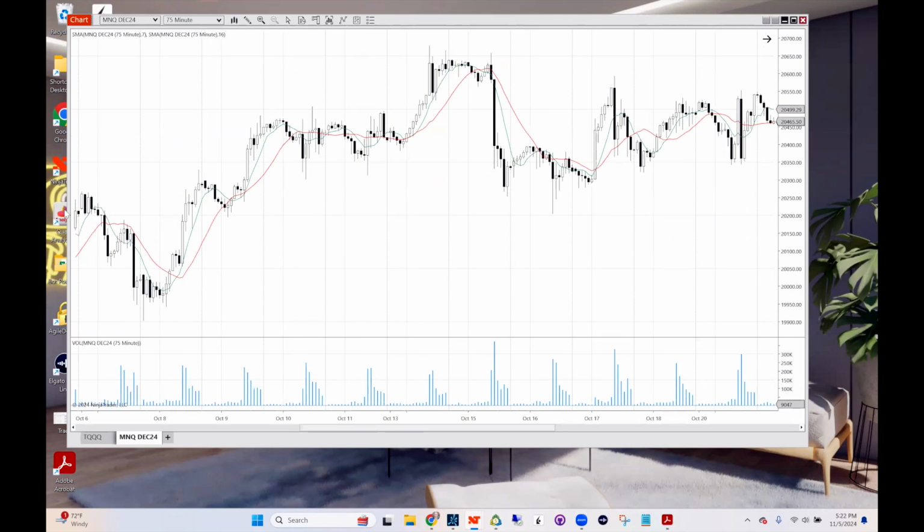As we are trending and our green line is above, if we're trending bullish right here in this cross, we're going to get into a trade. It's going to stay in the trade as long as we're continuing to trend and the green line is above the red. As soon as it switches, it's going to exit and then get short. Once it switches again, it's going to exit and then get long again, then exit, then get short. Now, the Achilles heel, the gotcha of this strategy, is if it chops around too much, bullish, bearish, up and down, kind of going sideways, you're going to take some losses and give back some gains.